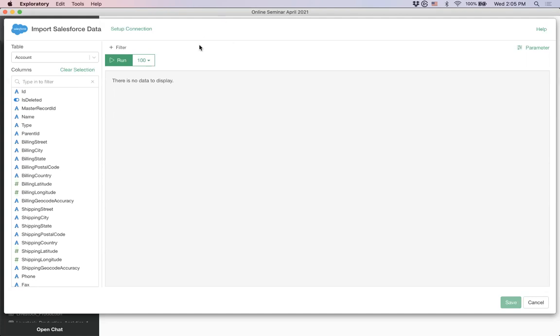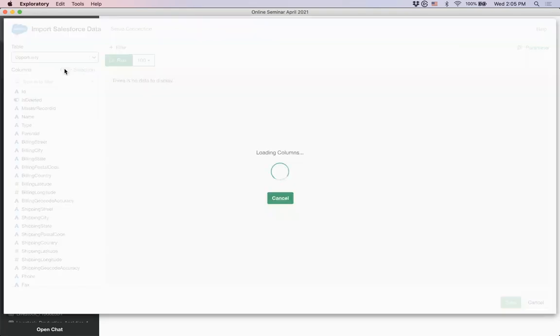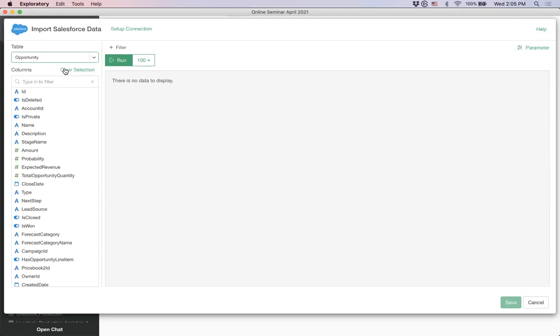Okay, and here you can select the table. This time, I'd like to see opportunity, and this is a list of tables, not only the seeded tables in the Salesforce system, but if you had custom tables, those will be listed here as well.